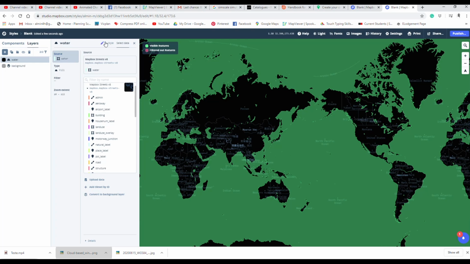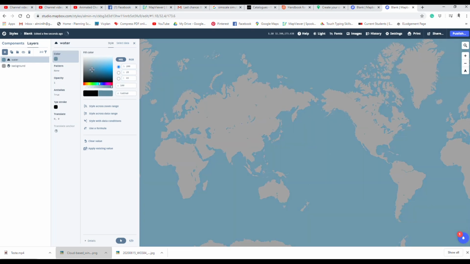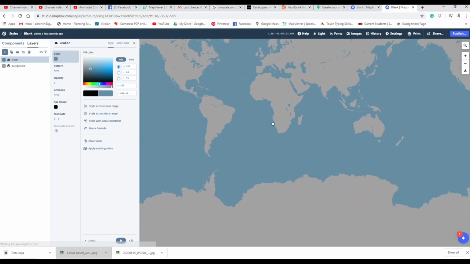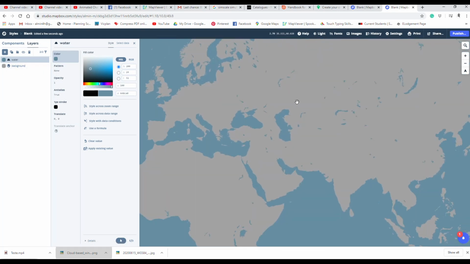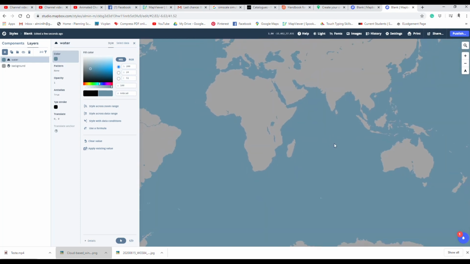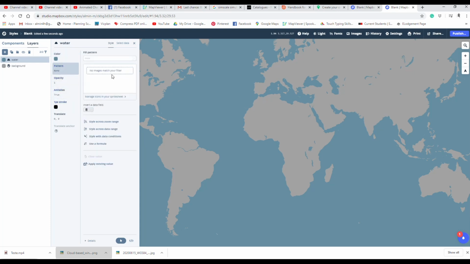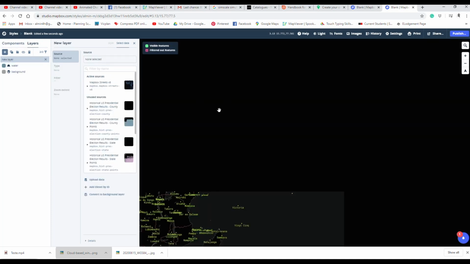We can change this by clicking on style, and we can select what is usually represented with blue color. So let's choose something along those lines. Yeah, so that's it. As you can see, the background layer that we created previously is this gray layer. That's actually our first layer. The next layer we created is water, and we can add different patterns here. We can even import our own images or our own pattern that we want to have.